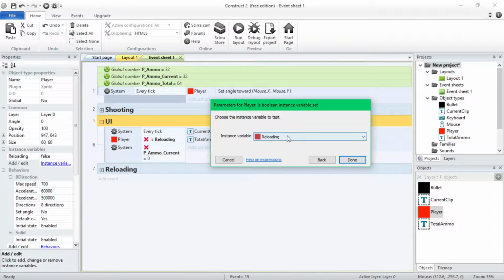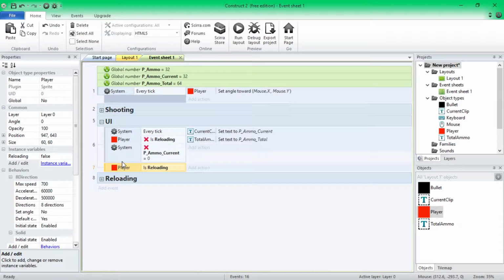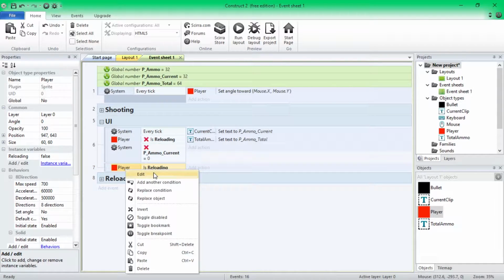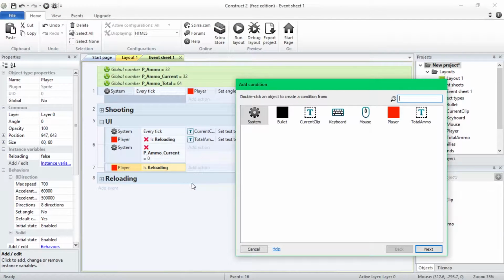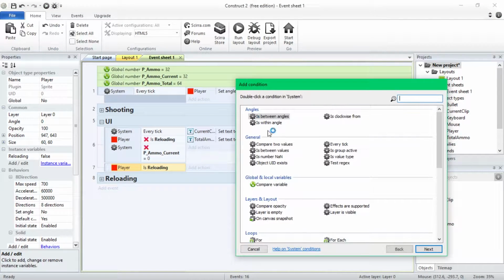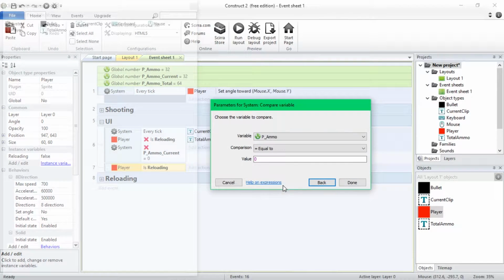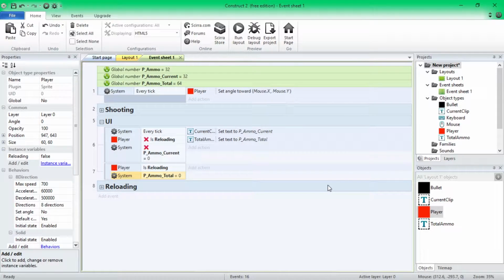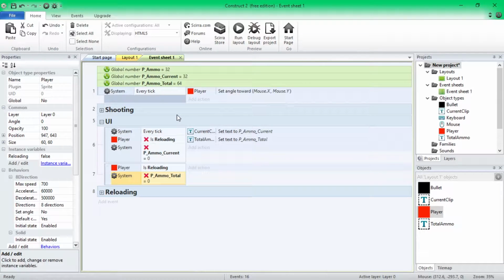So player, the boolean is reloading, and so if that's true and player's ammo, so if we right click, add another condition, if player's total ammo is not 0, so system compare value ammo total is not 0, so you're not completely out of the ammo, so you right click on it and invert it to do the opposite.